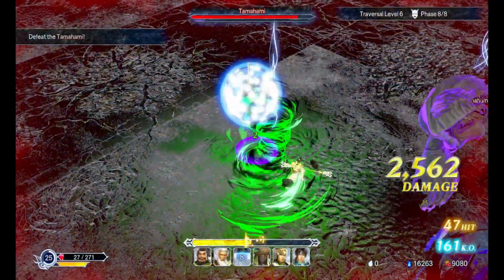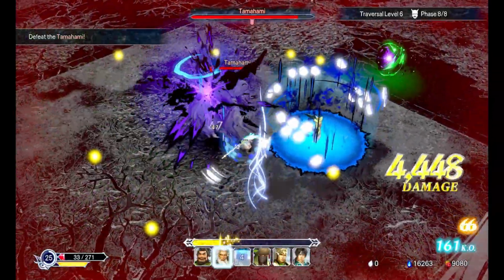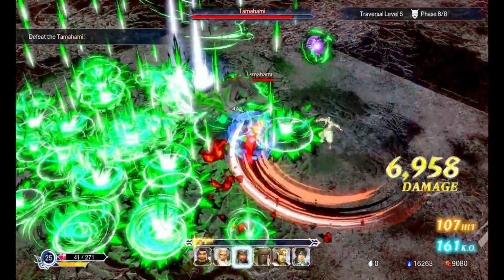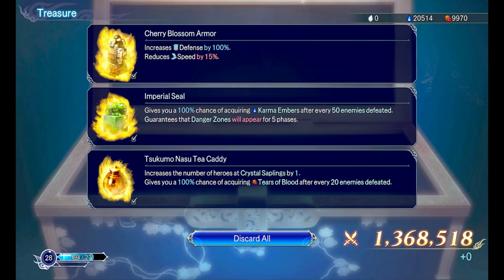And Tamahami eventually will go down, and we will have the choice of our last treasure. So we already have the Chariot for speed and defense, and then we have the Art of War so we can get our 8 gates gold lock. For our final selection, we have the Cherry Blossom Armor, Imperial Seal, and the T-Caddy. Now, we don't need the bottom 2.